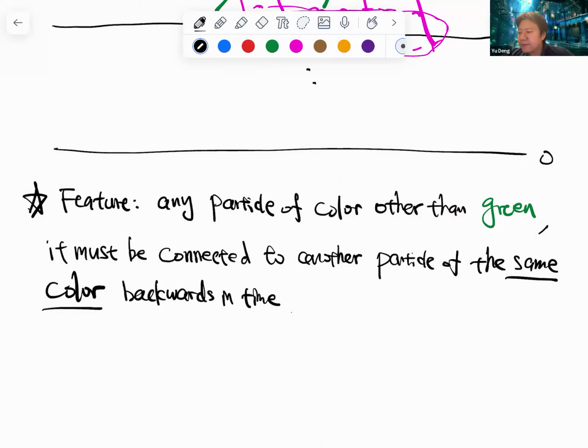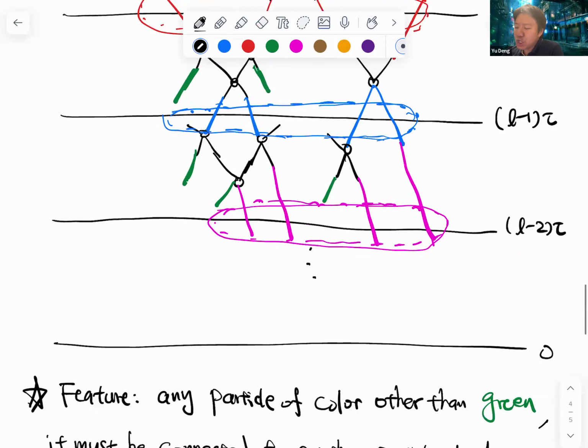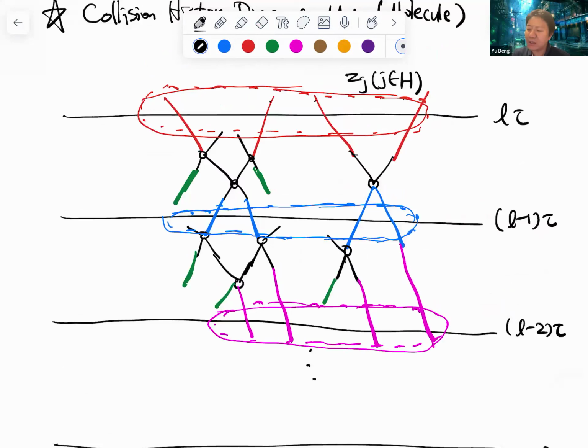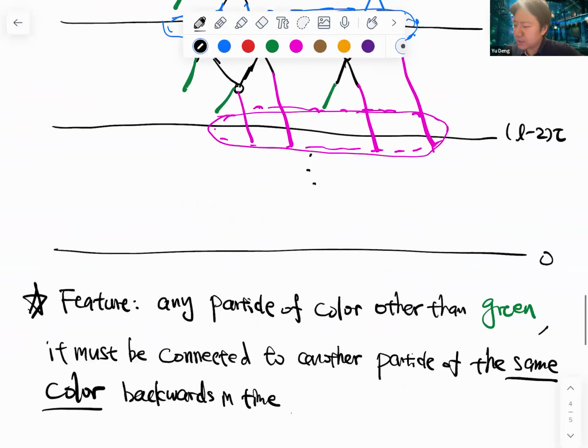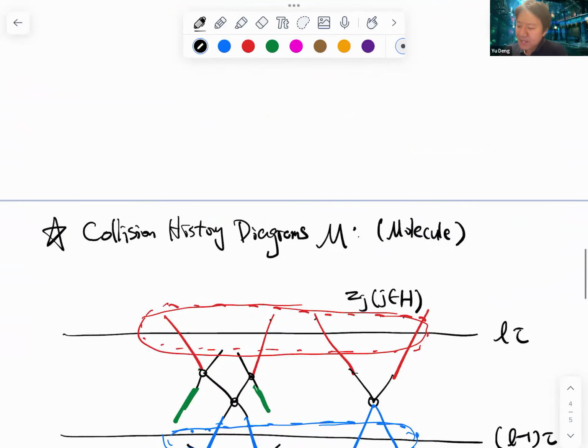Remember, we also said that these features mean that these particles are connected back in time, but they're also connected forward in time, which means that you're creating recollisions for each set of these particles. For the set of red particles, you create many recollisions whose number is comparable to the number of red particles. And then for the green particles, independently, you create recollisions whose number is again proportional to the number of green particles, and so on. Okay. So this is the first thing, the structure of the diagram.